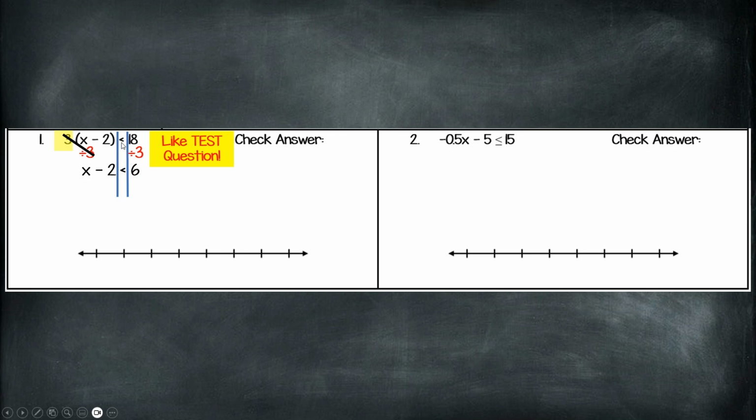At this time, I have not changed my inequality sign. My next step is to move this constant. To move or get rid of a constant, I have to add or subtract. So this is x minus 2, so I'm going to add 2 to both sides. And so x will be less than 8. Then I'm going to come down here to my number line and label my number line. I'm going to have an open circle because there's not the equal sign there, it's just a less than symbol. And my arrow should be pointing to the left because I'm looking for the values of x that are less than, so below 8.